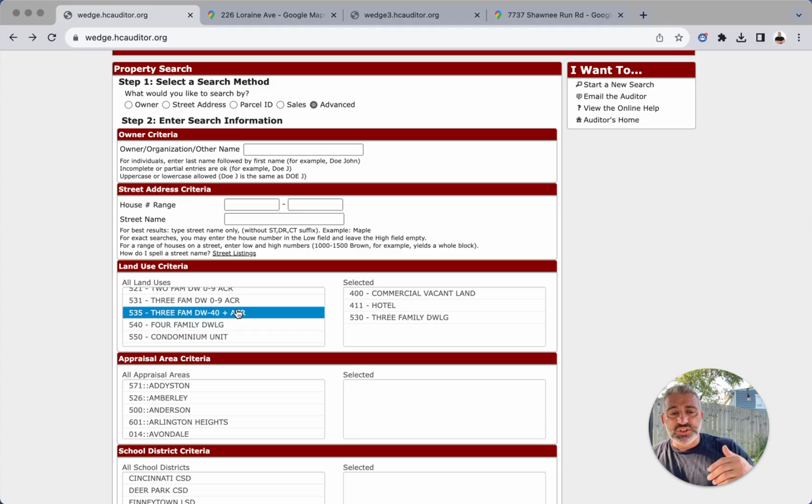Just use this and set up the search from oldest to newest, and then go out there and reverse prospect. Get in that training so you can learn how to do that even better.